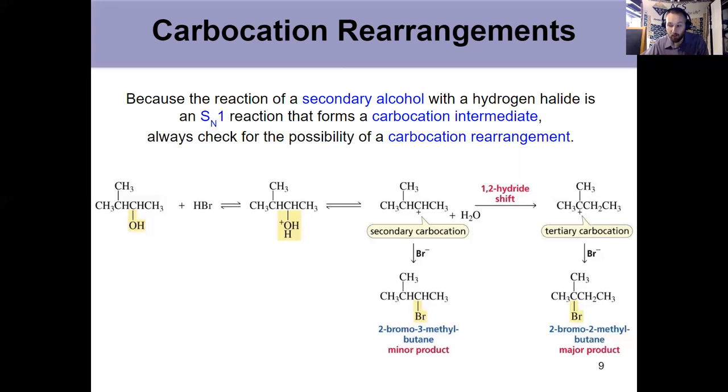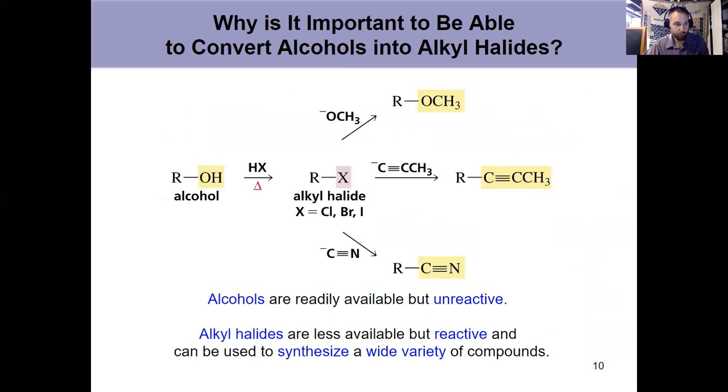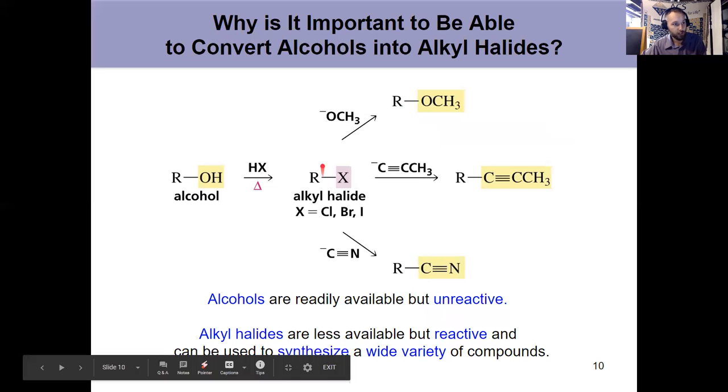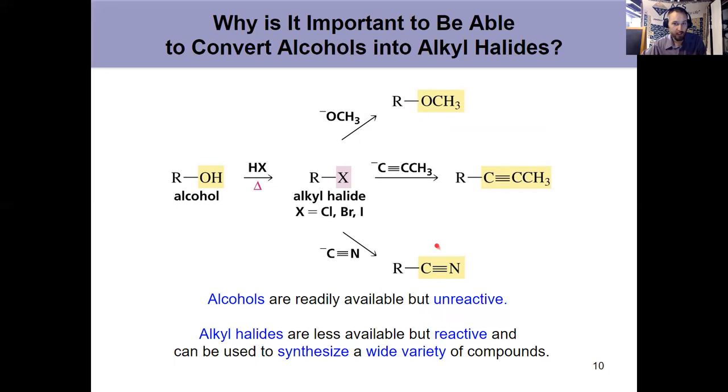But if all you have is an alcohol to start with, then you take your alcohol and convert it to an alkyl halide, any one of the halogens, and then you can convert it to something else. Take an alcohol, convert it to an alkyl halide, then you could take it to an ether, for example, or an alkyne, or put a cyanyl group right there. None of these nucleophiles would react with an alcohol. All of them will react with an alkyl halide. Okay? So that's why we're doing it.